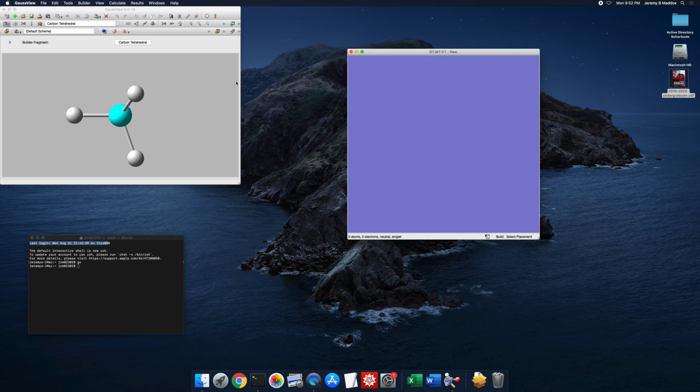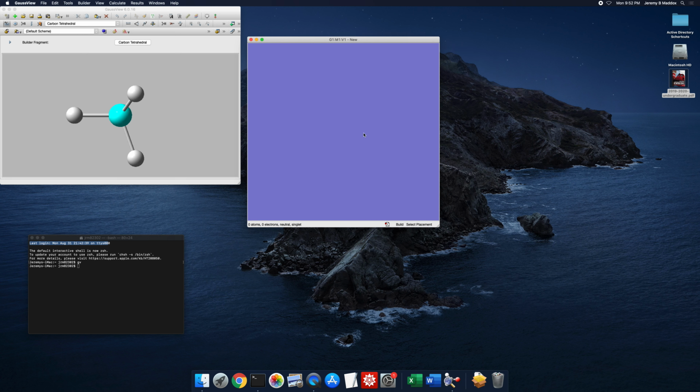So you've got two windows here that are associated with GaussView. So this is the builder. It's the main Gaussian menu. You've got the menu items up here at the top, and then all these little buttons. They do different things. This blue box over here, this is where you build your molecule. And so what we're going to do is construct formaldehyde. There's actually a really easy way to do it, and that's just to use this R group fragment where they've already got formaldehyde built in. I'm going to show you how to build formaldehyde from the bottom up.